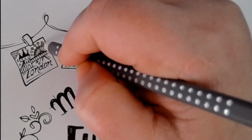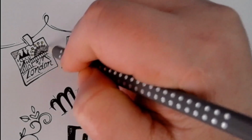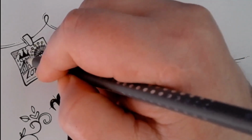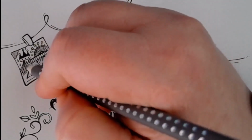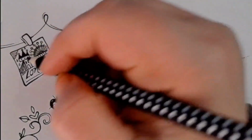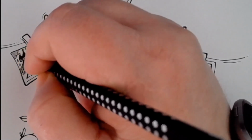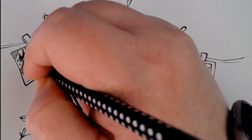So I'm using the silver at this point to do the Ferris wheel bars and all of those different things where we wanted that lighter gray in, but not too much of that light gray. So of course we've got the London Bridge and the Ferris wheel and the boardwalk. So we're going to take the black and we're going to do all of our shadowy areas. The black areas that I want to still have the definition, I'm just going to do in a light coat to give it that dark gray look.